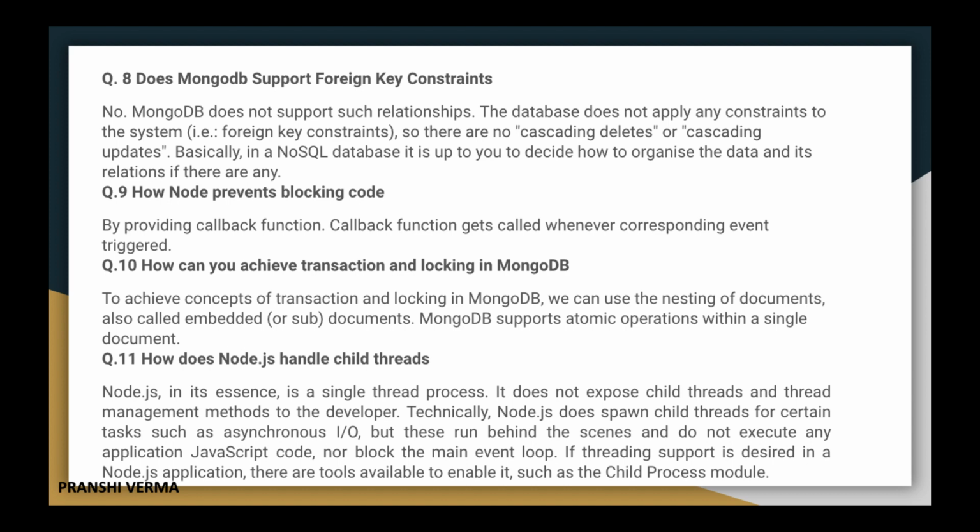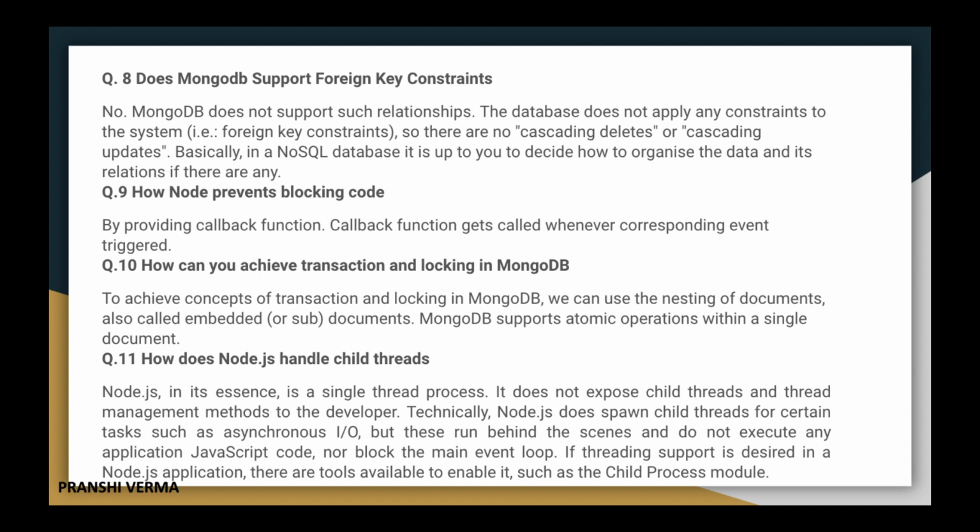The child_process module also provides methods for managing child processes, such as spawn, exec, and execFile. These methods allow you to start a new process and communicate with it through streams, callbacks, and events. In general, Node.js uses a thread pool to manage asynchronous I/O operations. This means that the main event loop of the Node.js process runs on a single thread, and all I/O operations are delegated to a pool of threads.